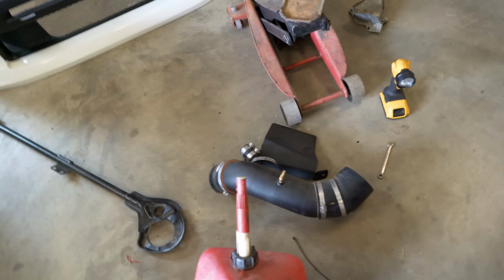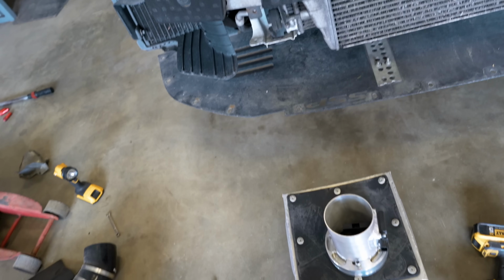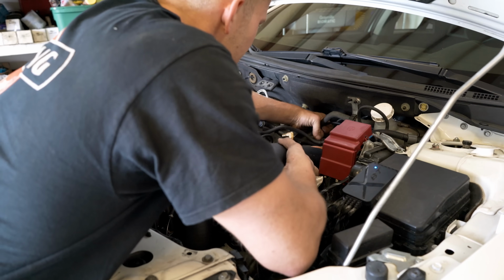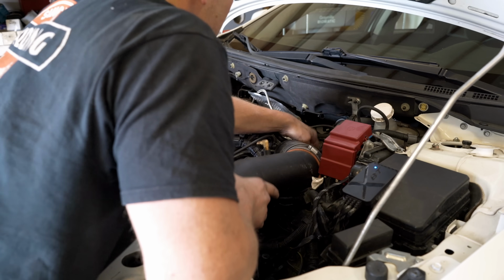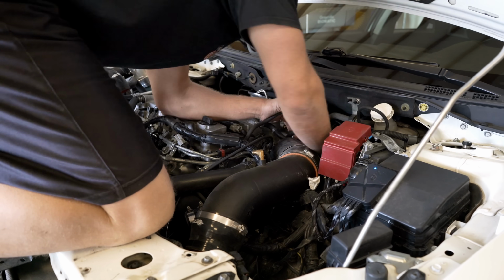I still don't know which blow-off valve to run. I have a Turbosmart and a Synapse diverter valve. I'll just probably throw one of them on and bring the other one with me. If they want to swap it out, they can. This guy should go on just like a regular ETS intake. I gotta figure out if I want to put all these lines under or some above. Probably all gonna go above.